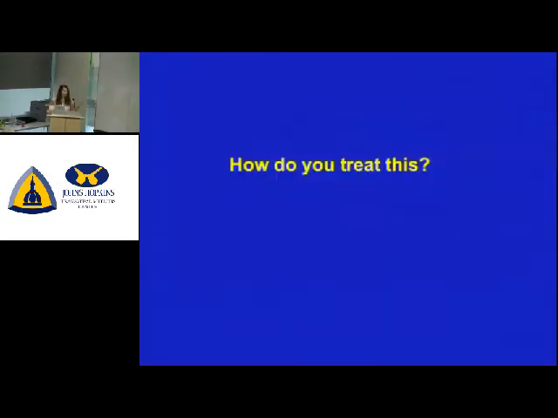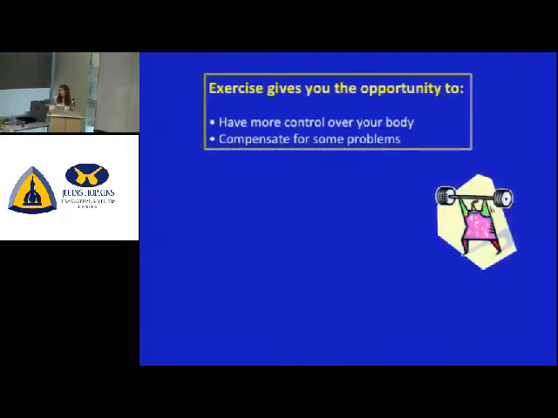So how do you treat this? The most obvious thing is, well, you need to exercise it, as Dr. Becker mentioned. Exercise gives you the opportunity to have some control over your body. It's not a medication that you can take quickly. It's something you have to really commit to, and it helps you to compensate for some problems. If you can't strengthen every muscle, can you strengthen other muscles that allow you to compensate for the weak muscle that you can't make as big of an impact on?